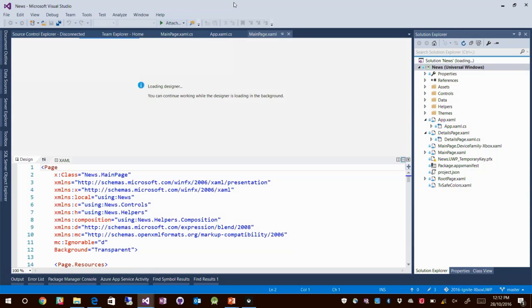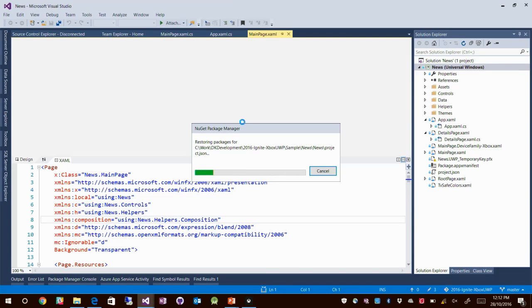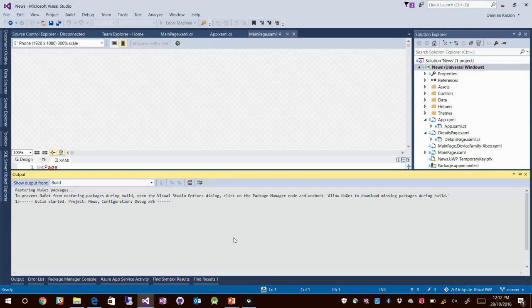So Microsoft had developed a couple of different sample apps to help with Xbox dev. I'm just going to show off one of them at the moment. This is a news app. It's kind of a list of stories with a couple of images. Reasonably simple. Cool. So yeah, this one's a news app.